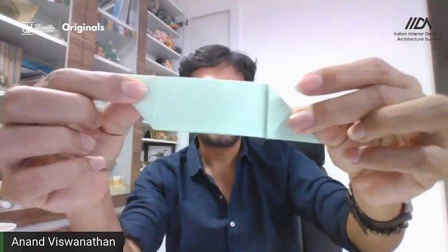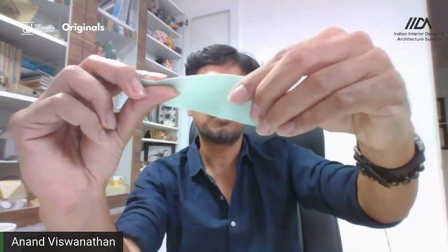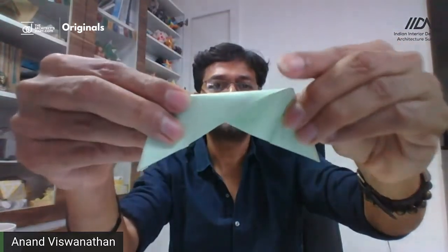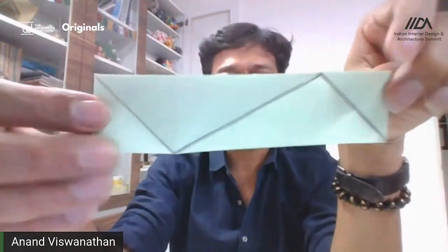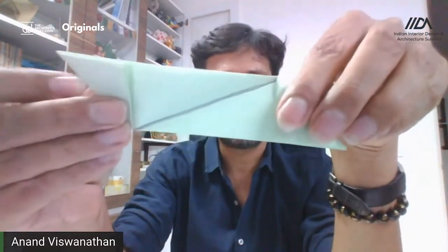Okay. Now we need a fold between this point and this point. So ye thoda sa tricky hai because isme perfection thoda chale jata hai. You have to fold it like this. Make sure ki wo aage nahi nikal raha hai fold. It's best to do it on the table. And the thing is that we are folding four sheets of paper at the same time. So you need to press it to make the fold very crisp. So you have three valley folds on this that are continuous. First fold, second fold, and the third fold.